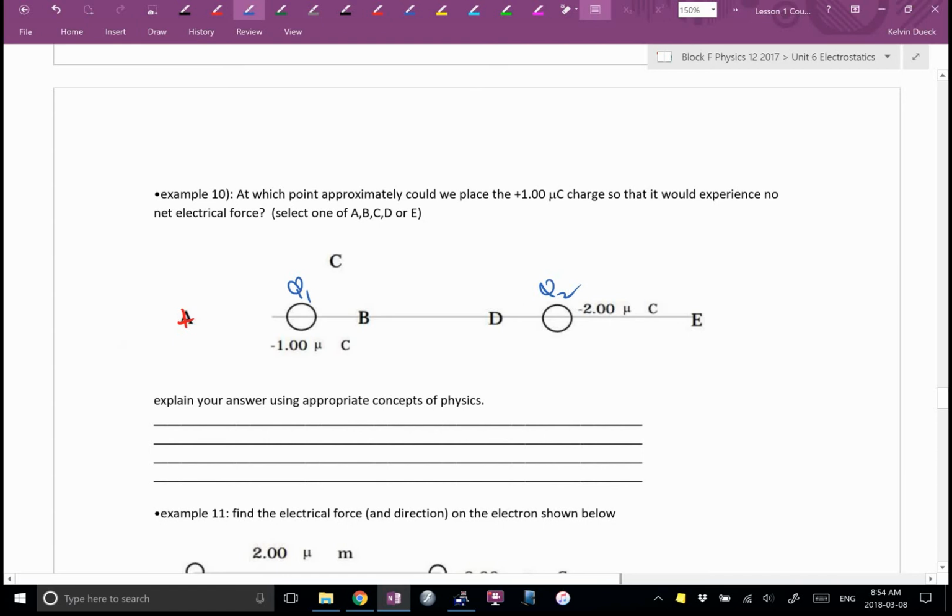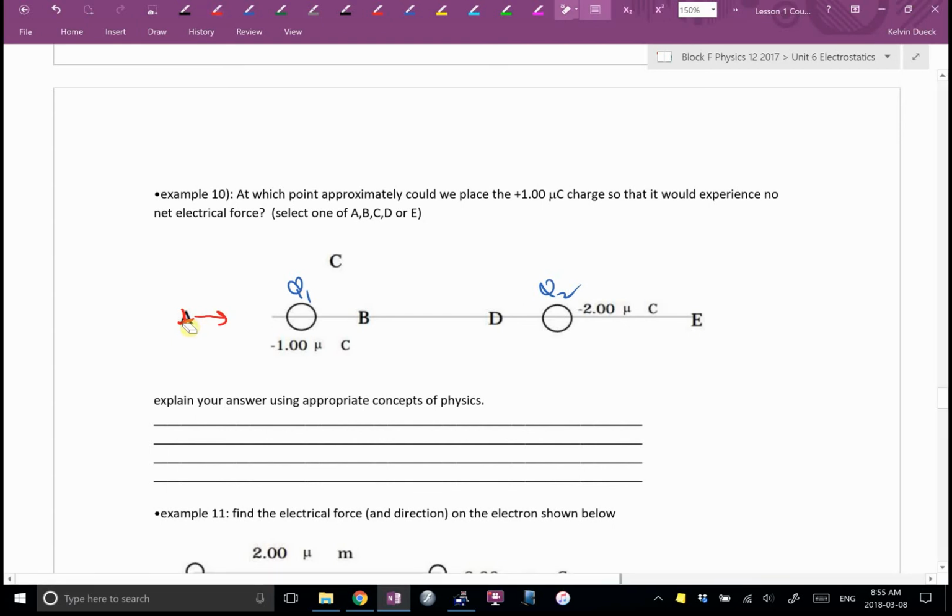Alec, my friend, Q1, positive or negative? Negative. What charge have I put right here? Positive. Which way will this charge feel a force from Q1? Attract to the right or repel to the left? Attract to the right. Why? Because they are unlike. Yes! So all of you right now, draw a little vector arrow pointing that way. That's the force from Q1. I don't know how big it is, but I can tell you that's the direction.